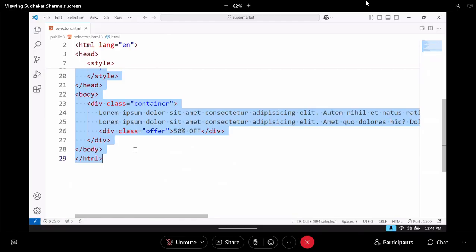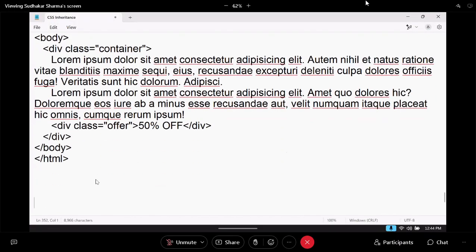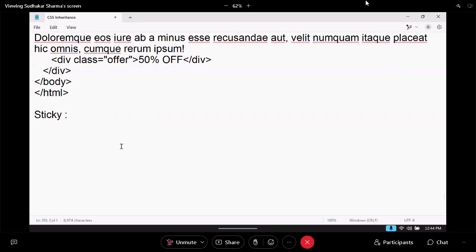And I hope you already know sticky. We already learned sticky position. What is sticky position? Sticky position means it keeps the element according to flow. It will keep where it is, but after reaching a certain point, it locks. That means it will not be removed from its place. It will be in the same place, but after reaching certain units, it will lock scrolling. It will not allow it to scroll. Right?